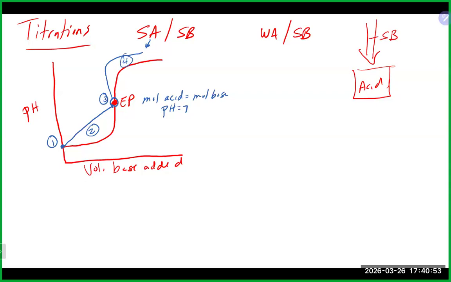And because you do have that strong base left over, that's going to be the major contributor to the pH at this point. You want to convert those moles back into molarity using the total volume. That's going to give you the OH minus concentration, which will get you the pOH, and then you could get the pH from it. So again, these are the four distinct areas of this titration curve.